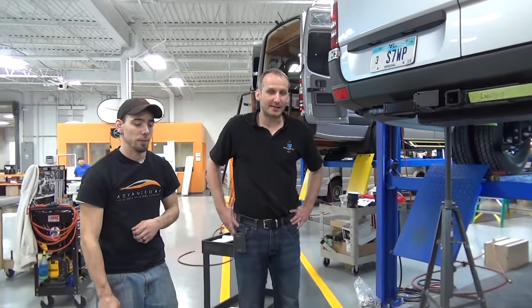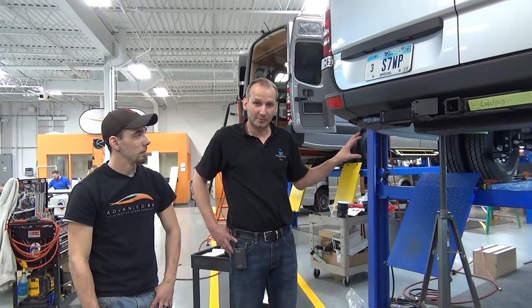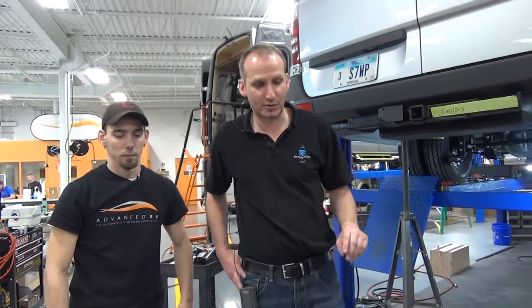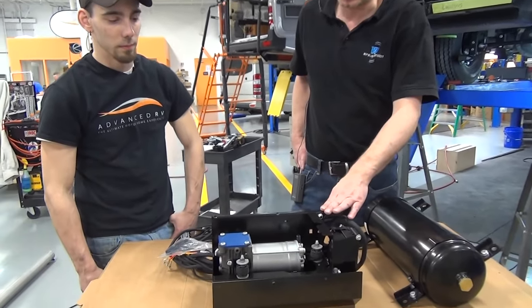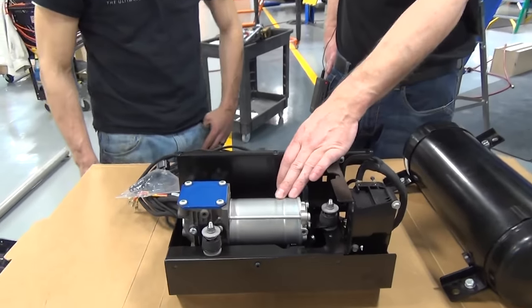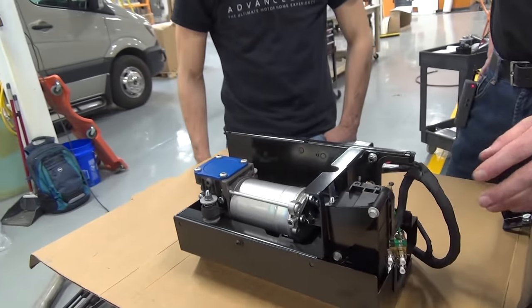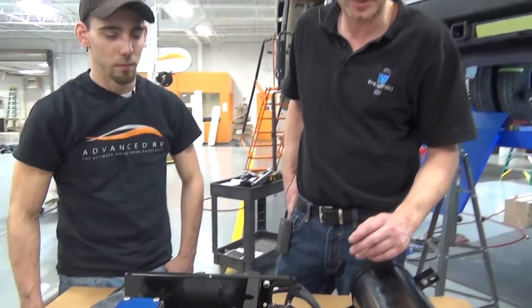Basically the system has changed on just a few parts, bits and pieces. Technically, mechanically it is the same, but we've added some extra features to it. First of all, we've changed the compressor box itself — it's got a different type of compressor. We've also modified the air tubes to make the fitting a little bit smoother.